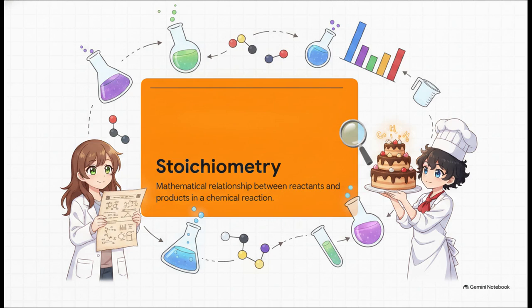First up, the chemistry recipe, or as I like to think of it, lowering the cognitive barrier. So, stoichiometry. Yeah, the word itself sounds incredibly intimidating. But honestly, it's just the mathematical relationship between your reactants and your products. Think of it as a highly precise way of figuring out exactly how much product you're going to make from your starting ingredients, all based on these totally non-negotiable chemical ratios. Basically, if you can follow a recipe to bake a cake, you can absolutely do stoichiometry.